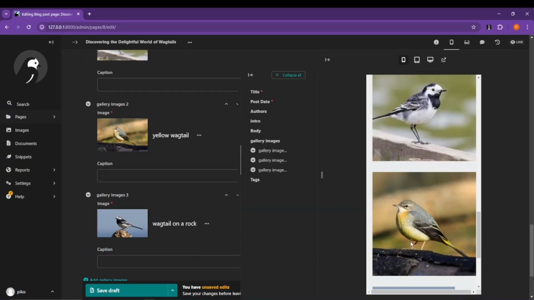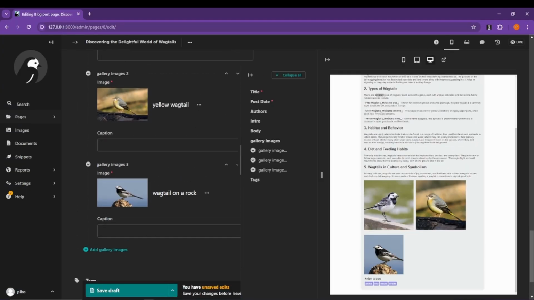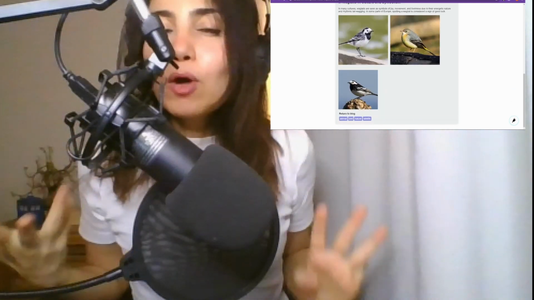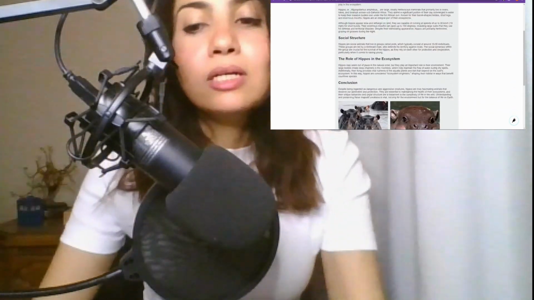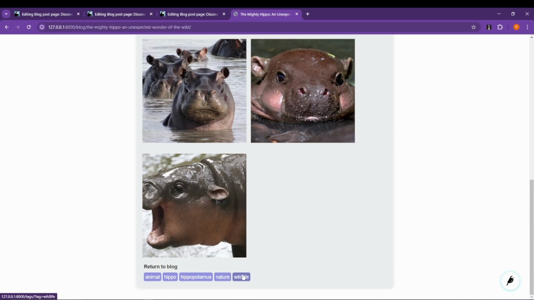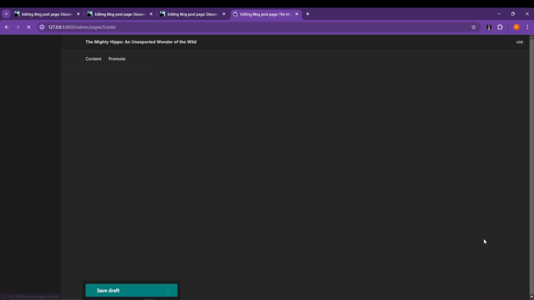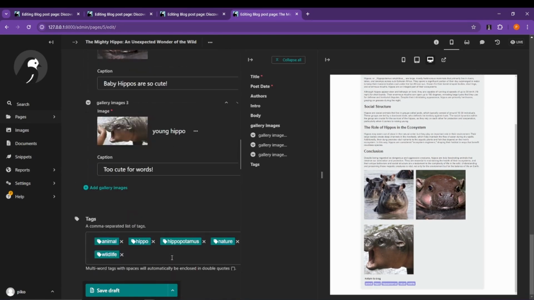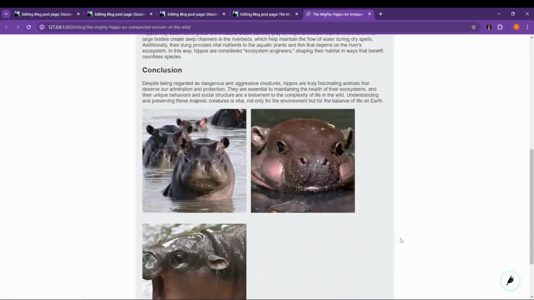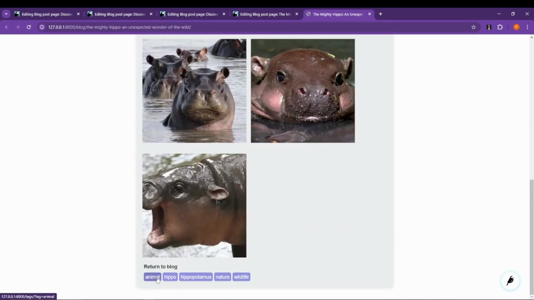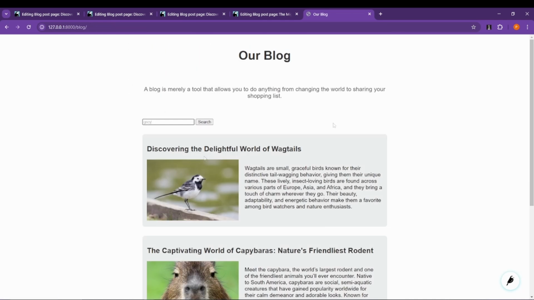Also, we have an image gallery at the bottom of the page because although we can add images using rich text, it's nice to have a gallery at the bottom of the page to keep our page layout consistent. We also have a tagging system, which means that our authors can add tags and our users can use the tags to find more posts they're interested in. We've also added a search functionality. Coding a blog like that is a wonderful adventure and I can't wait to get started on it with you.